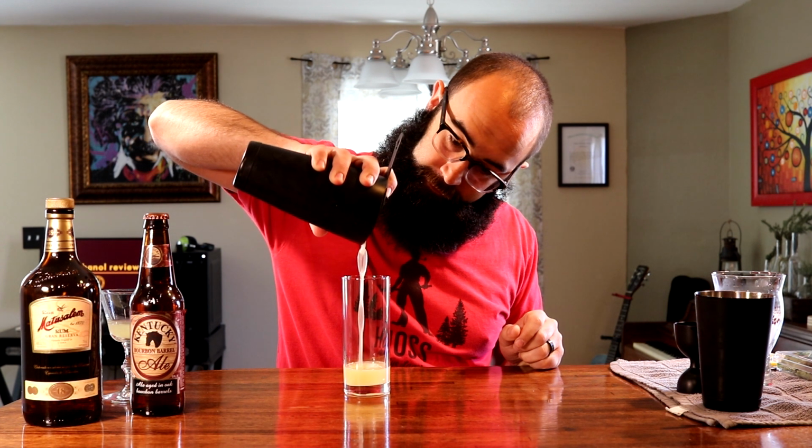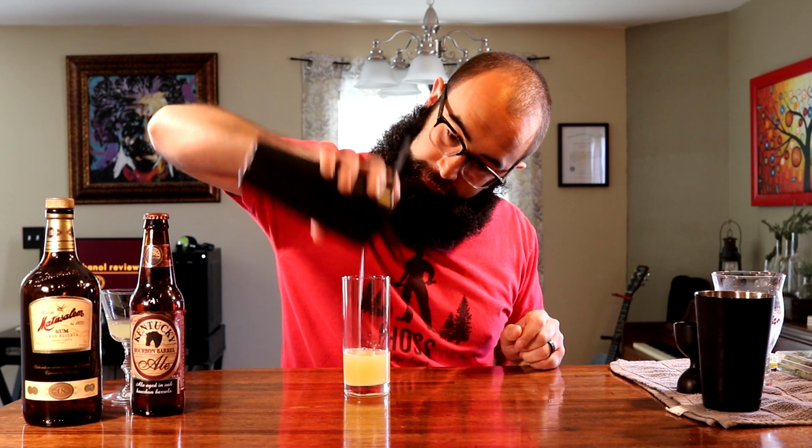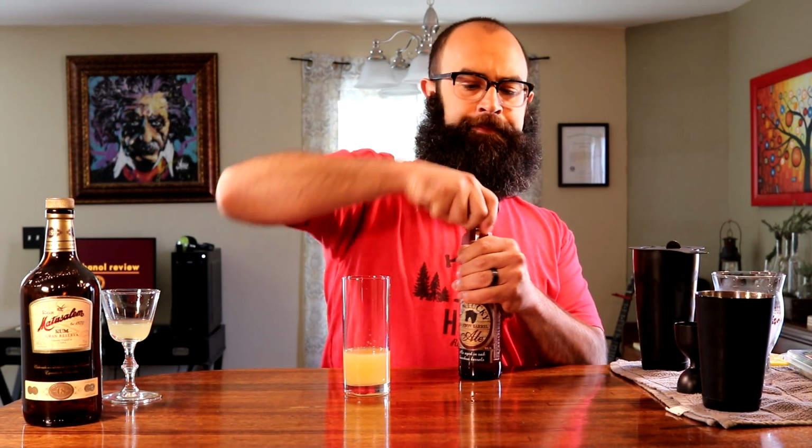Take our Collins glass, Hawthorne strainer. We're gonna strain it in to our Collins. Now we're going to add our lengthener, which is Kentucky Bourbon Barrel Ale in this particular case.